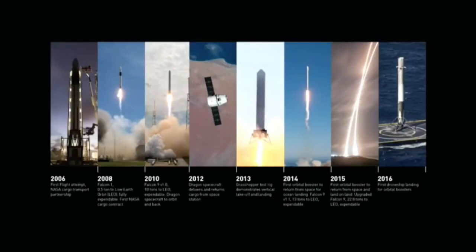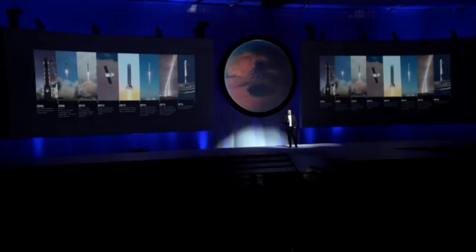But 2006, 4 years after starting, is also when we actually got our first NASA contract. And I just want to say I'm incredibly grateful to NASA for supporting SpaceX, despite the fact that our rocket crashed. Finally, the fourth launch of Falcon 1 worked in 2008, and we were really down to our last pennies. In fact, I only thought I had enough money for 3 launches, and the first 3 bloody failed. We were able to scrape together enough to just barely make it and do a 4th launch. And thank goodness that 4th launch succeeded in 2008.